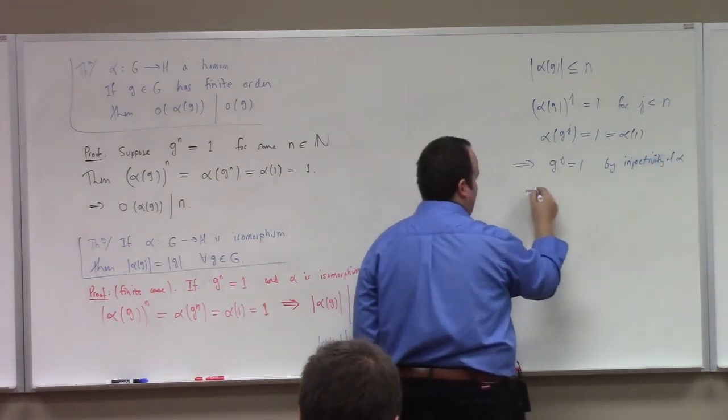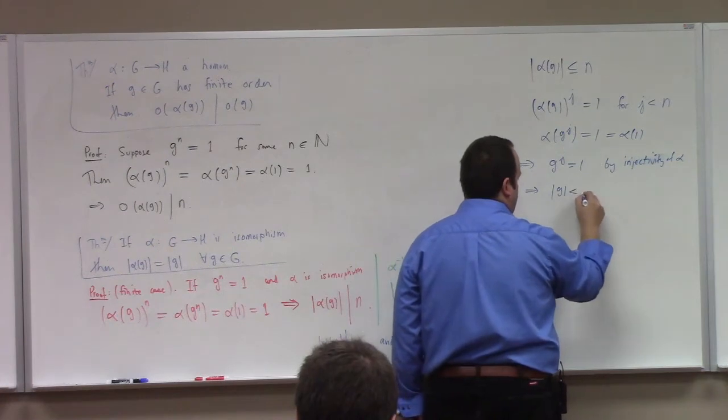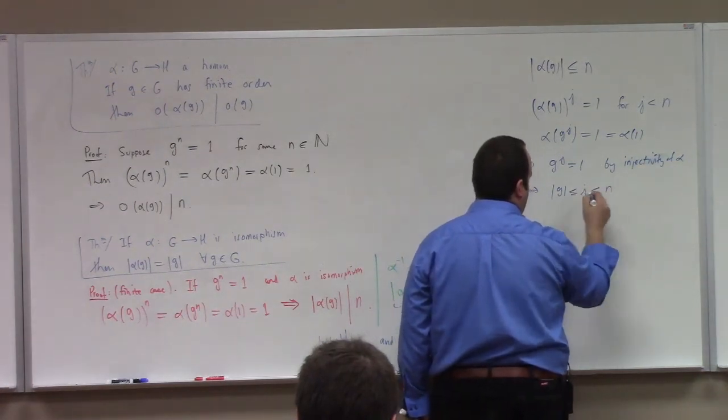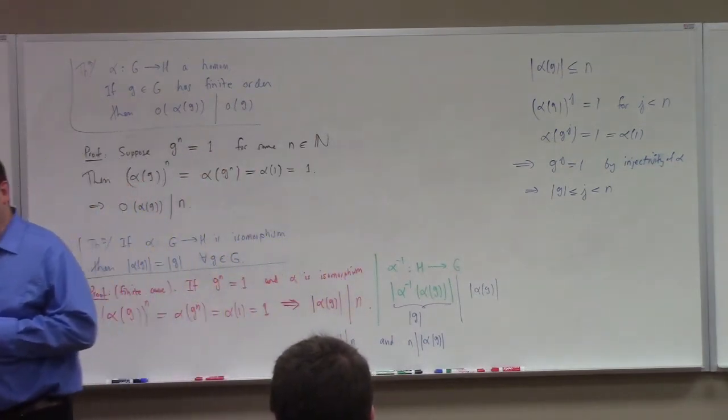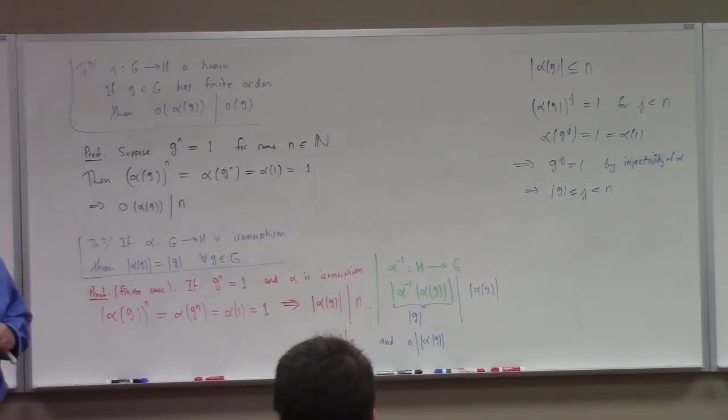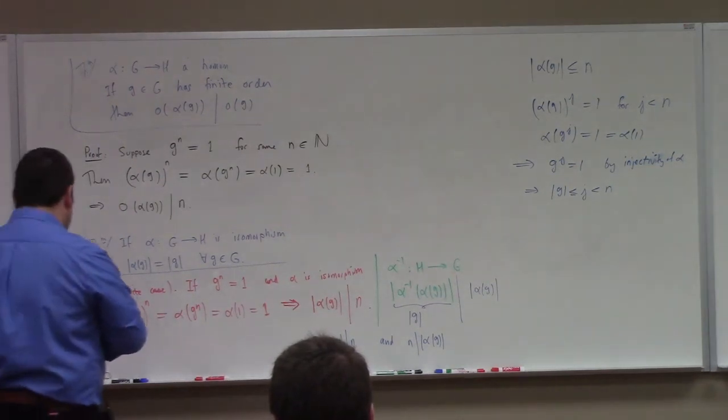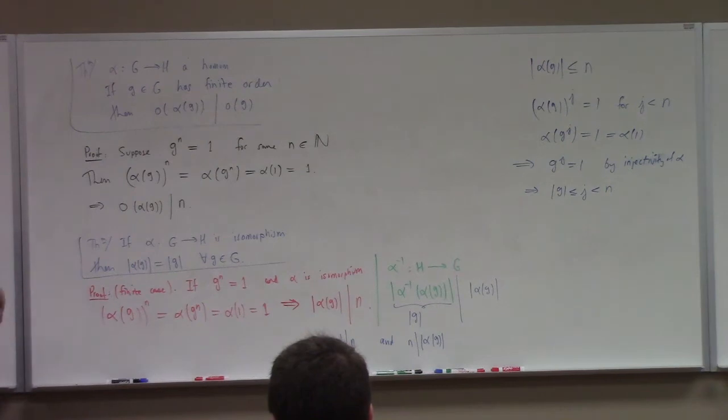But then that implies that the order of g is less than or equal to j, which is less than n, which of course is a contradiction to the fact that we assumed the order of g was n. So also a good argument. We go either way. So given this, if we know that the order of g is finite, this shows it's the order of alpha and vice versa, which gives us automatically the contrapositive: if one of them is infinite, then the other must be infinite. Very good. So we get the infinite case by the contrapositive.